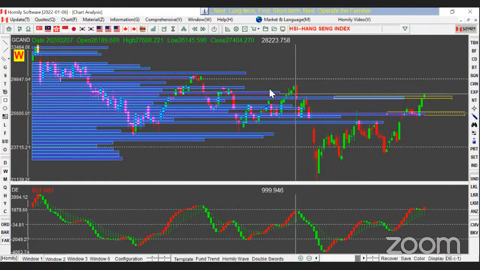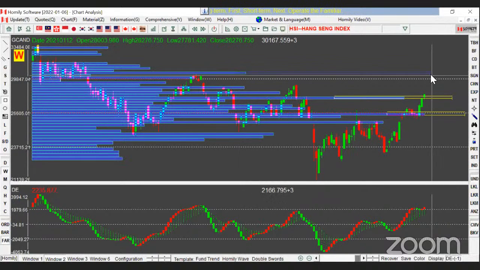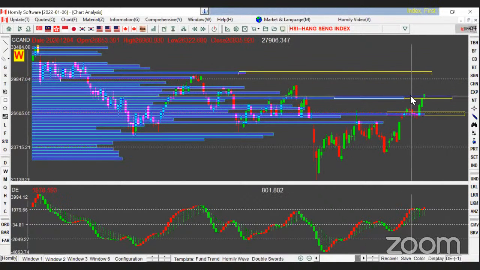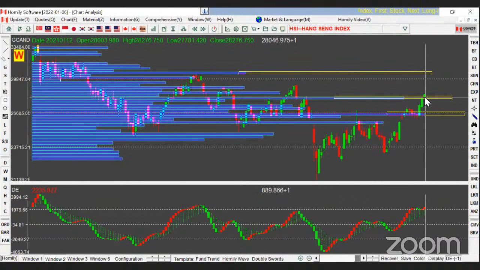Above, of course, we see resistance. Let's say here, also relatively a long bar. The value is around 30,319, a future resistance level. So the thing is we need to check whether this resistance level here is an effective breakthrough. If the price is unable to stand stably above this level, it means it's a false breakthrough.